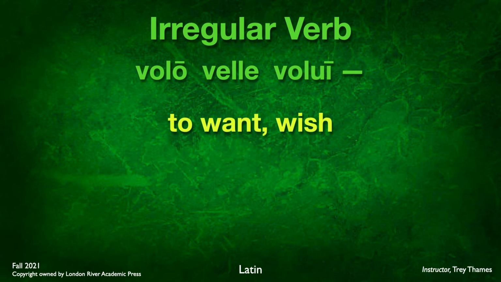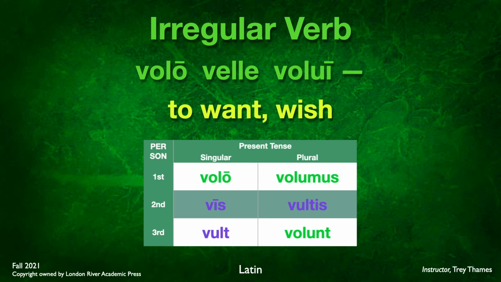Now, here is the pattern that I want us to look at. Remember a minute ago, we said first singular, first plural, third plural form one category, second and third singular, second plural form another category, and we see that here. We have volo, so it's vol plus ending in first singular. For first plural, it's volu. You've got to just keep that u in mind there. It's a little irregular still there. But volumus, and then volunt. So those form one category, which is quite different than the second and third singular and second plural.